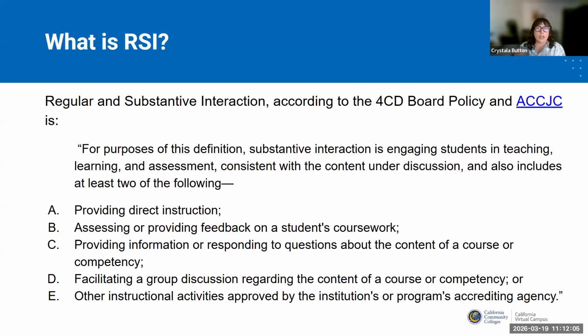So students are engaged, hopefully authentically, in the learning that is happening, and they are able to display their engagement through assessment, through feedback that they've received from you, improvement that they have made, group discussion, group work, things like that. So that is the basics of RSI, and you likely have a distance education coordinator at your campus who can support you if you are new to understanding what regular and substantive interaction is. I would definitely suggest reaching out to them and getting some one-on-one support.